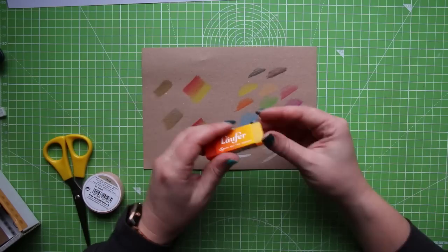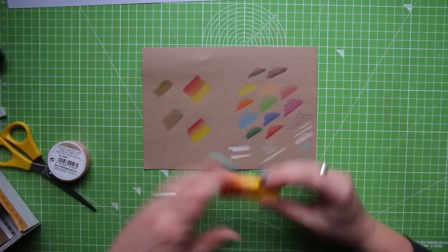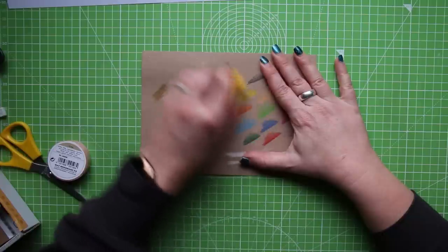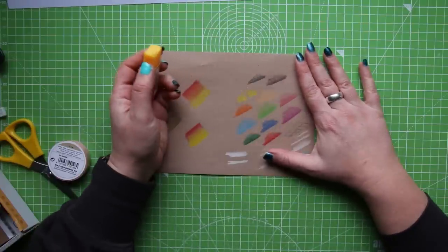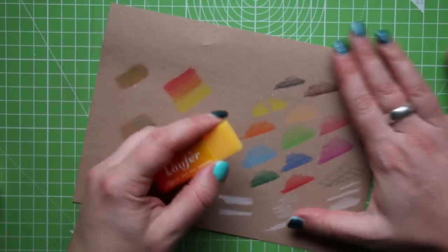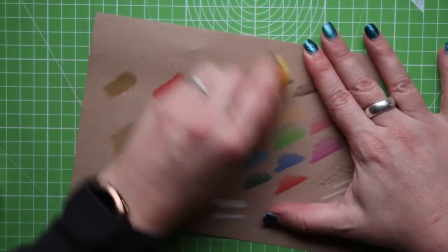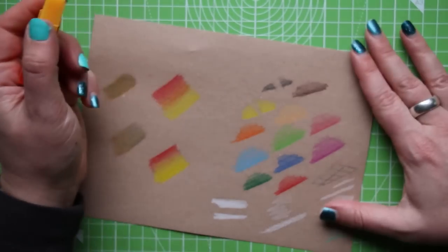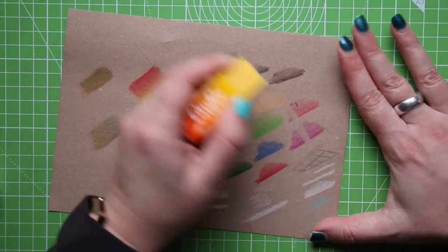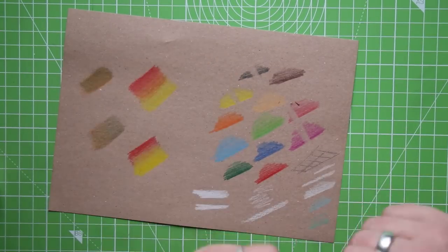Okay, we've got our rather swanky eraser, and I just want to see, number one, is it going to take off any coloured pencil? And the answer is yes. Well, that's exciting. I'm excited. Let's try on a darker colour. Ooh, this is good. Normally we struggle to take off coloured pencil. Even on the heaviest part there, it's still done a pretty good job.